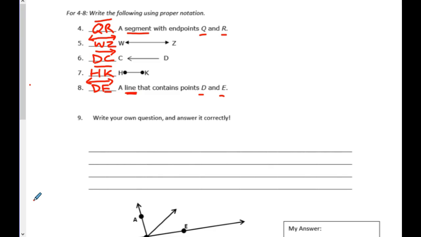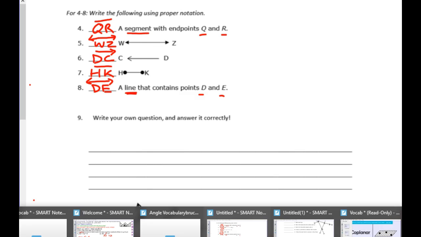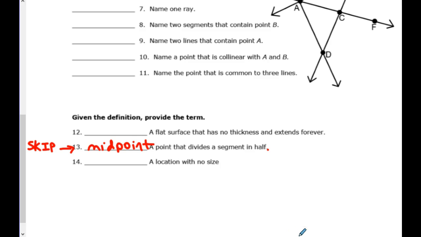But I am going to pass out now your assignments. And the only thing we want to make sure we notice on the assignment is that we hadn't gone over number 13, so you can skip it when you get to that one. Okay? So right now I'm passing out your assignment. It's due tomorrow if you don't finish it today.